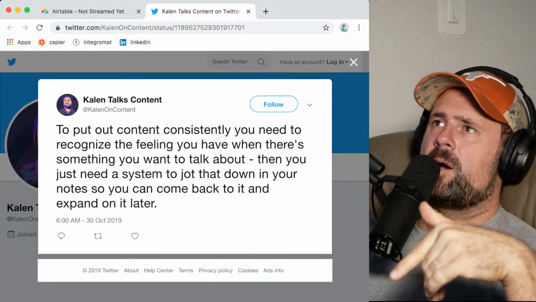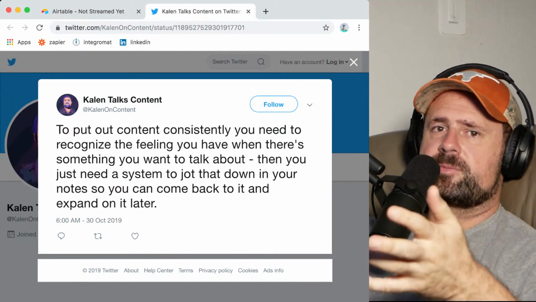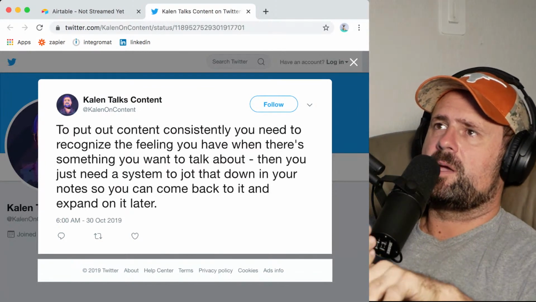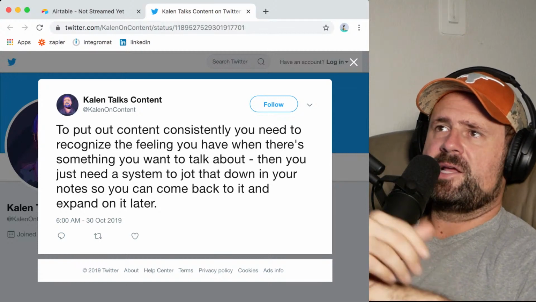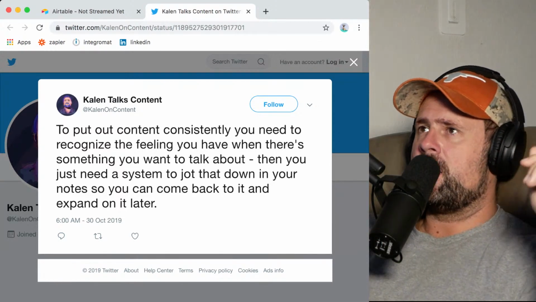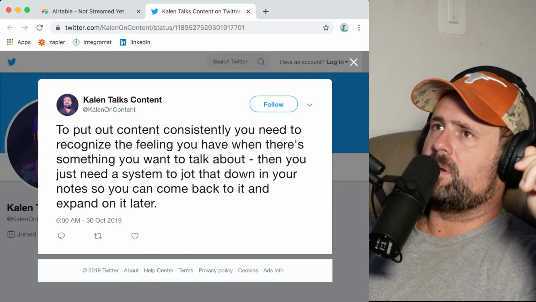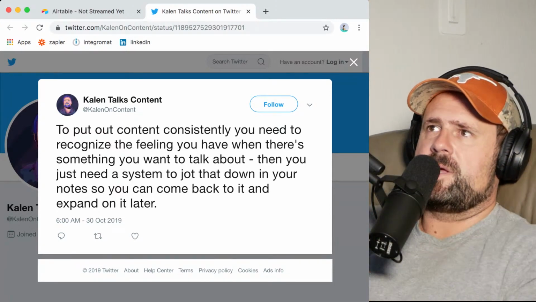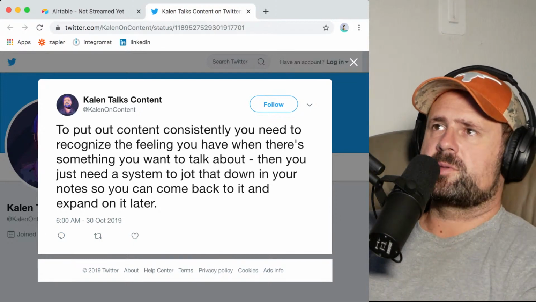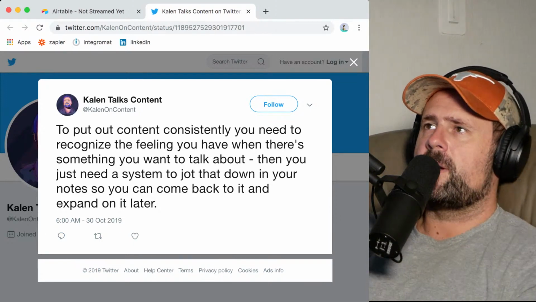But what I do now is I have a system to jot it down, and I usually use my voice notes on my Google Keep, and I just jot it down real quick. Then I have a system in the morning where I go through and review all of those notes I jotted down, and I do different things with them, or I put them on my list to talk about.